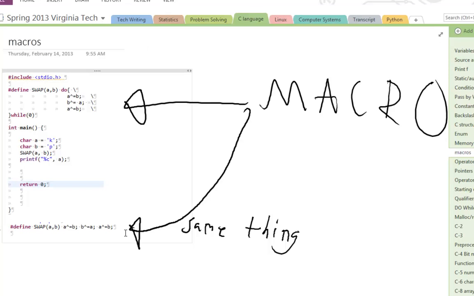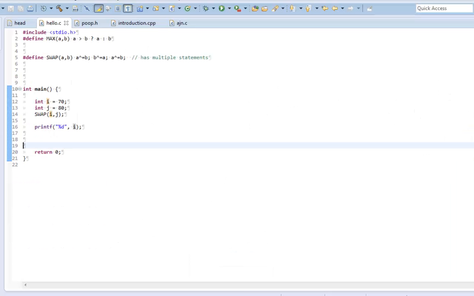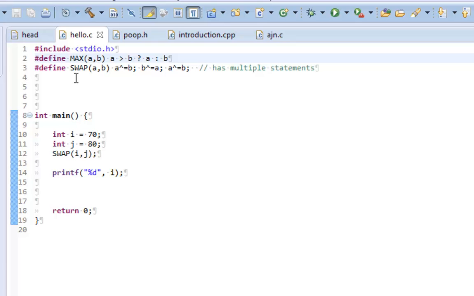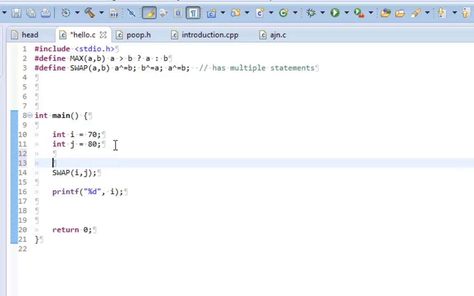I like the one-statement version better because you don't have to remember to use the backslashes or anything like that. But define macros in C can be pretty powerful and make things a little bit easier. You can make a swap, you can make a maximum function, and you can do some pretty cool things, and just put them in your program really easily, and they'll take variables, or they can take characters, because characters can also be seen as variables. And that's what's really cool about C macros.